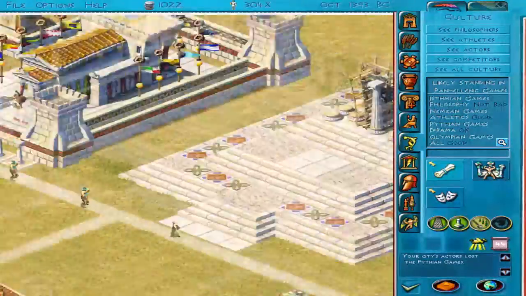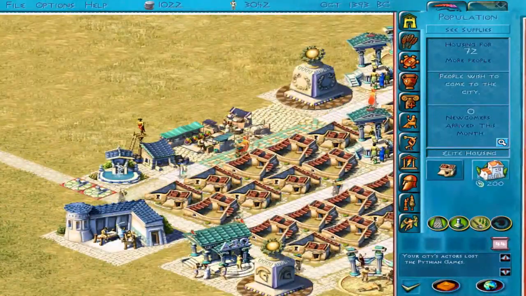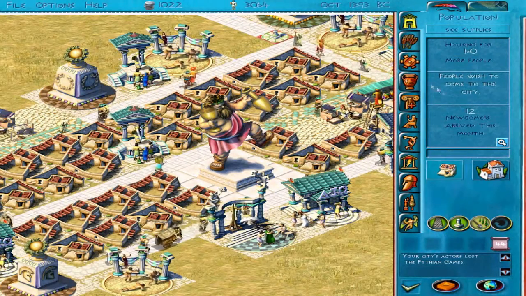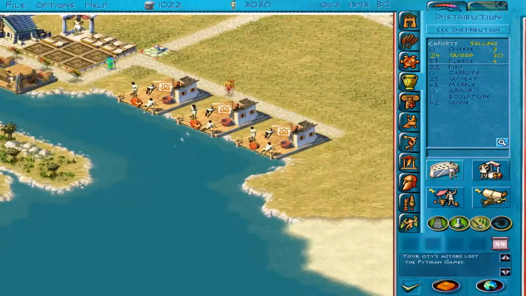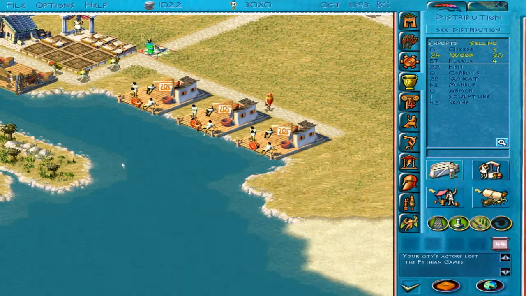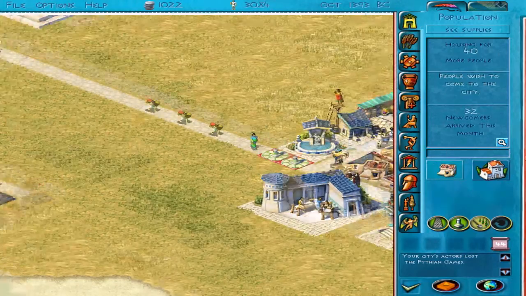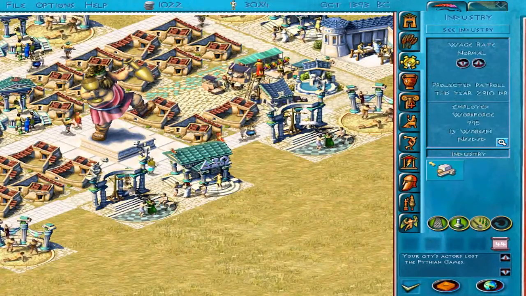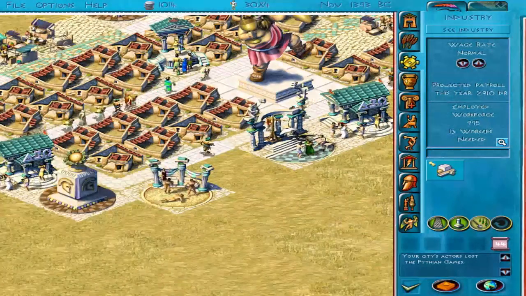So guys, one of the things we need to do then is work on the elite housing. The whole reason we built all these things down here was to get more people. Of course, we needed to house a few, we needed to get way more workers to work in these trireme wharfs. These guys need 100 employees each, which is the biggest building by far, and we've had to build 3 of those. So let's have a look at our housing situation. We've got housing for 36 people, but we still have some workers needed.